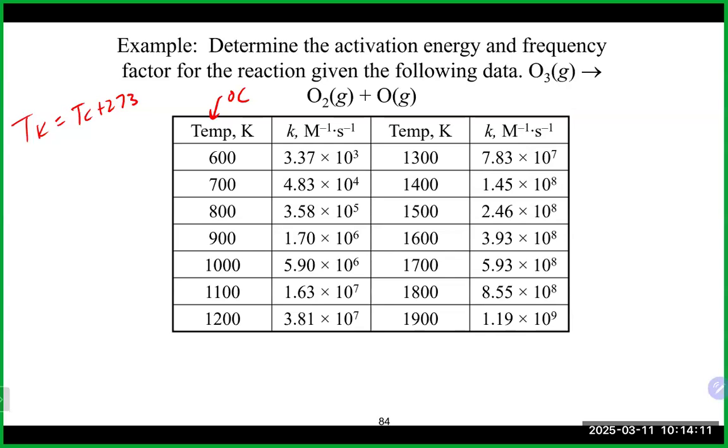And basically what you would need to do is, in this column, take 1 over the temperature for everybody that's in Kelvin. And for this column here, you would need to do the natural log of k. You then would do an XY scatter plot and do a best fit line and actually get the equation for it. There may be some homework problems where you'll need to do that in this chapter for kinetics. You may have to open up Excel, make some graphs, and get some equations, just so you know. So that is very common as well in this kinetics chapter.